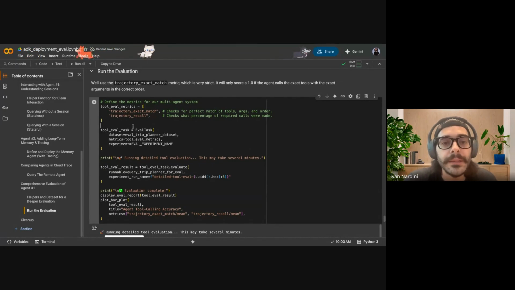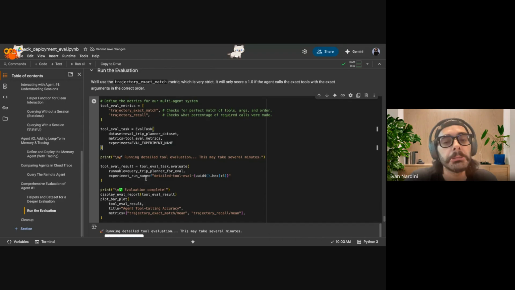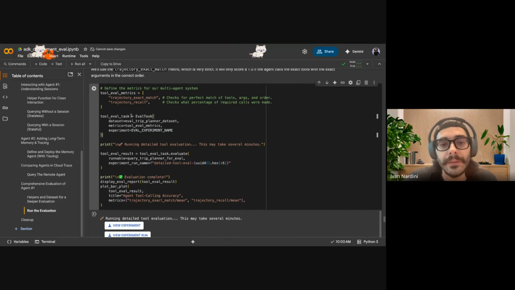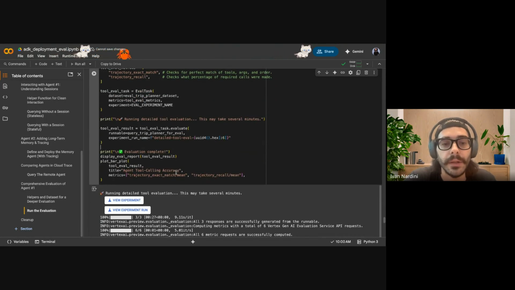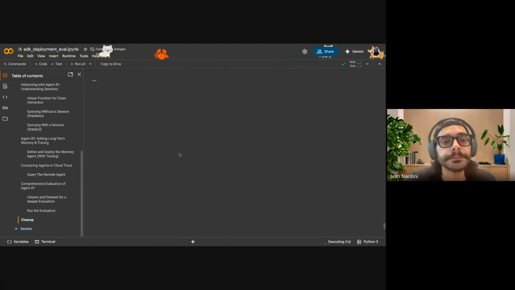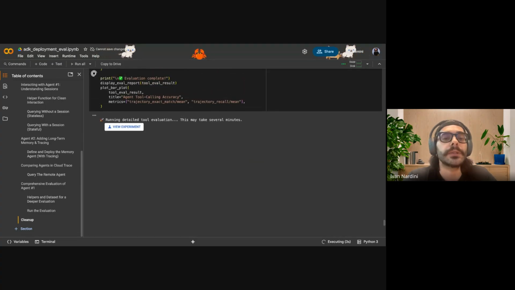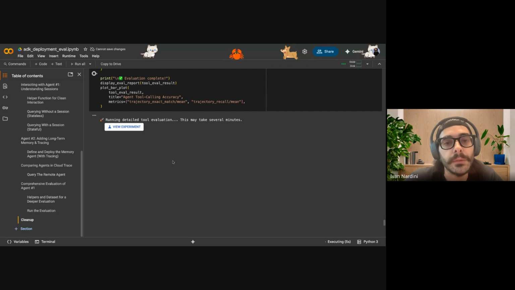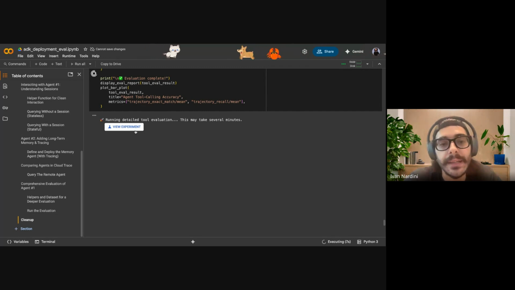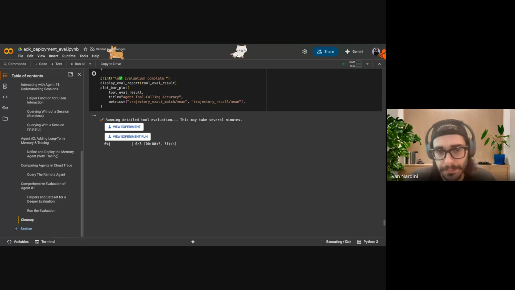Once you define the metrics, you need to wrap the evaluation dataset and the metrics, and associate an experiment name to this evaluation task. Once you have initiated the evaluation task, you can just use the evaluation method and run the evaluation. So let's do this. As you see, once we run this evaluation task, it will create an experiment, and within the experiment, it will create an experiment run.